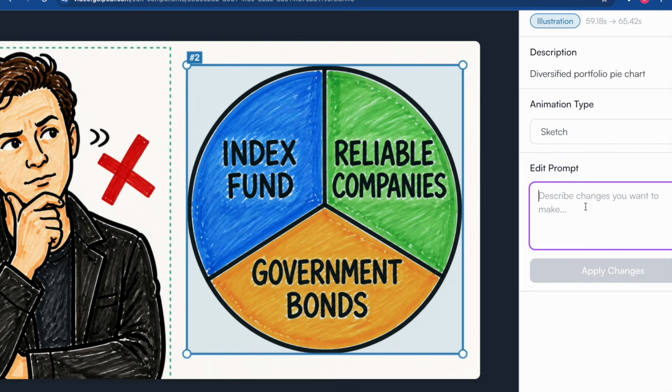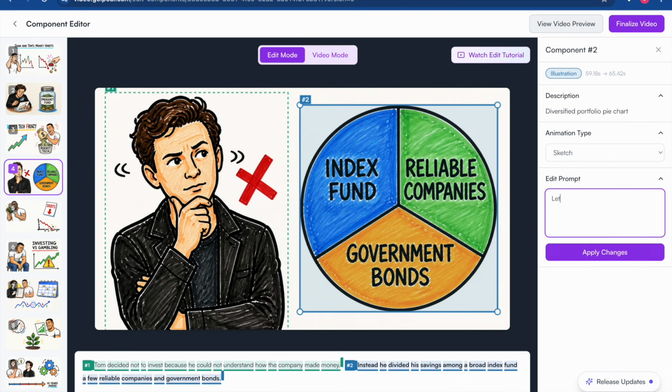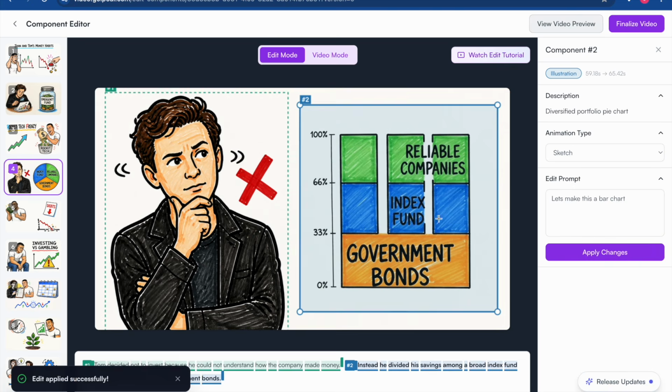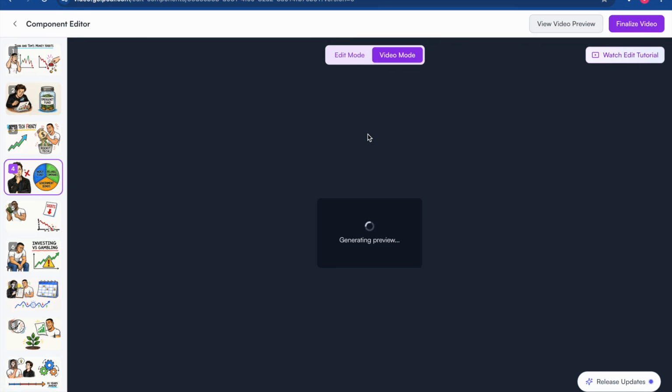So all you need to do is select bar chart, then click apply changes. Boom, it made this into a bar chart. And now you can actually convert this to video mode to see exactly how it looks. But pretty much for any component, you can click on it and change it just using natural language.